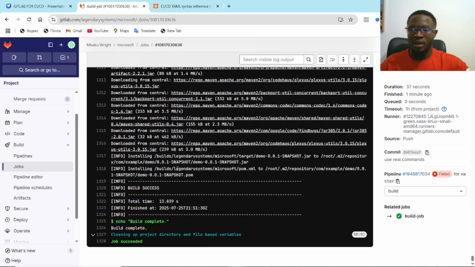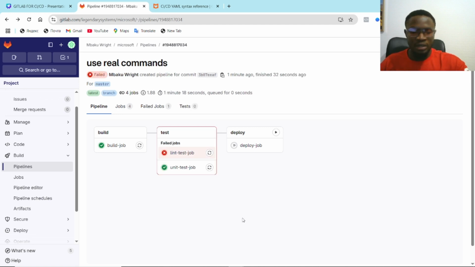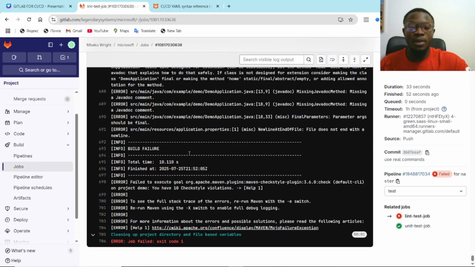Now we can exit. Good. Let me just do F5. Great. A job has failed, which is something that is quite normal. There's no cause for alarm. So you can see that the lint job has failed because the previous one, we just echoed a command. We just emitted a command to say that it was good, but now this is the practical case. Now we have linted the code to see if it's okay.